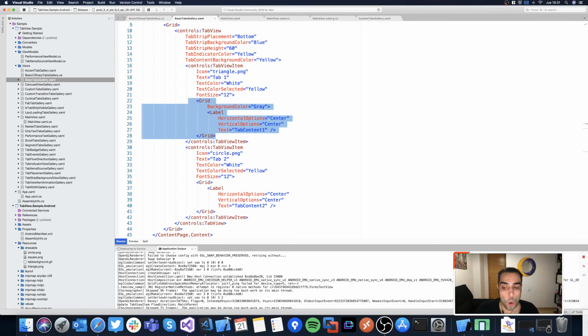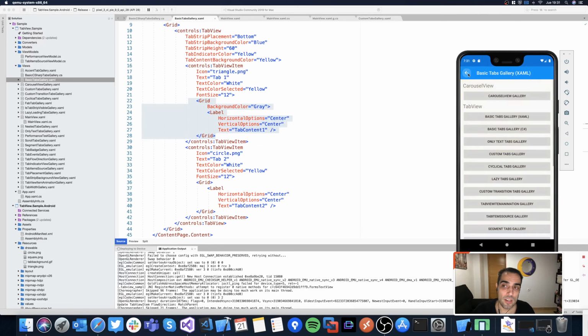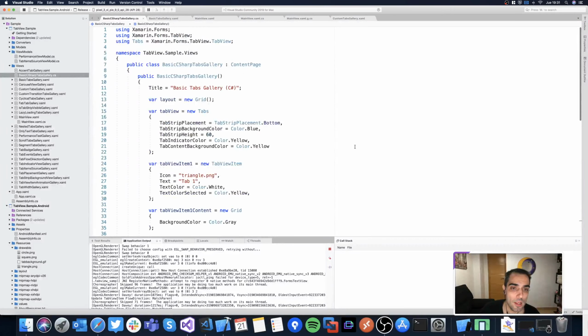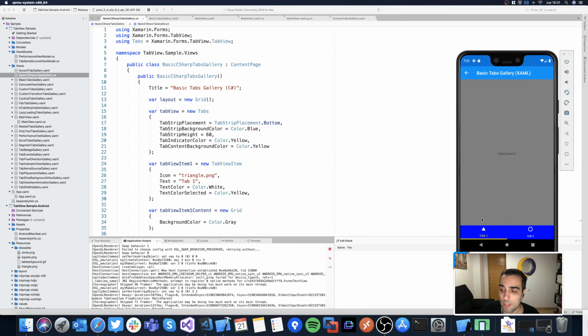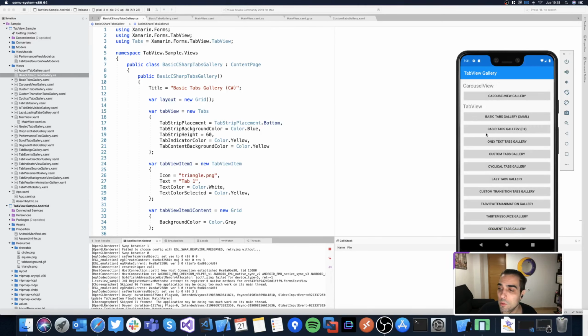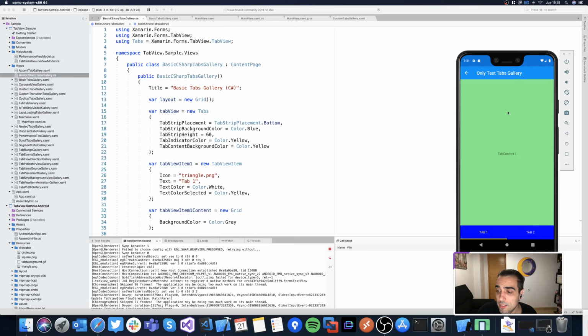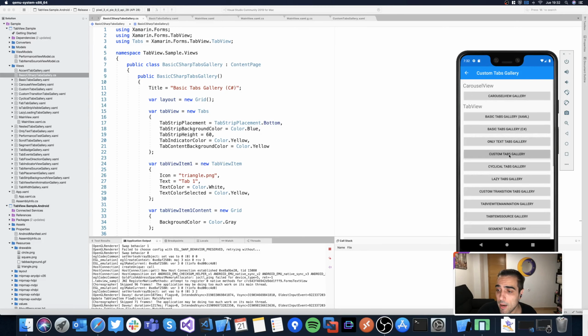Then this is fine, but of course, you can define the same using C# code. But the most important question, as one of the main objectives of this control, is how to customize everything. How can I customize the tab? Because the content, you can define different content and it's easy. But let's see how you can customize the tab. You cannot have only text tabs, and then bang, custom tabs.